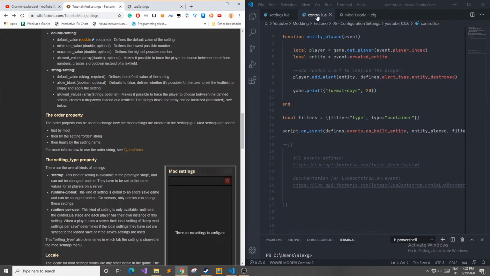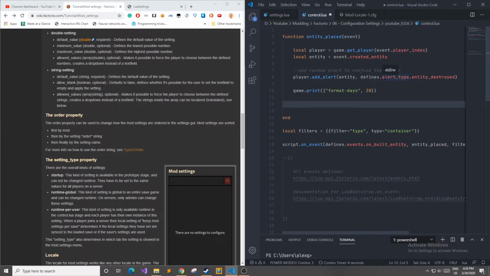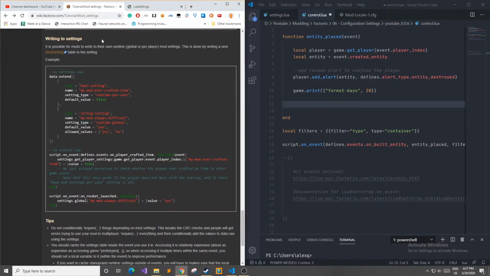Okay, now that we're in our control.lua file, in our previously defined entity placed function, all I have to do is set the settings value to true whenever it's placed. To do that, we can look under the documentation online, and we can see down here that we access it with the settings dictionary.